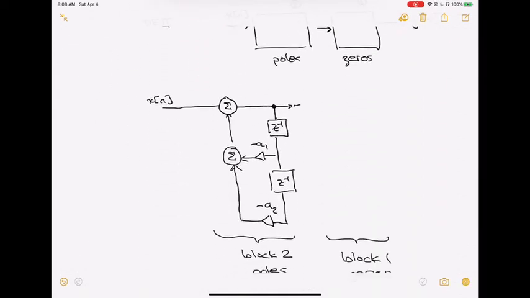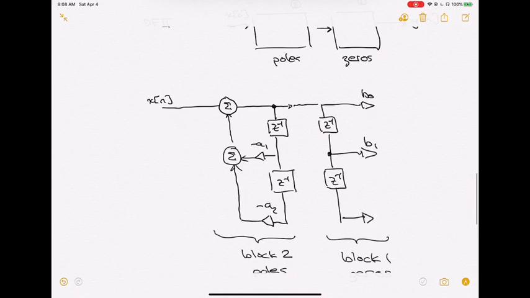So we feed it into block 1, which was a delay chain, so z to the minus 1, and another z to the minus 1, right? And then all the feed forward coefficients in here. We have b0, we have in here b1, and we have in here b2. And the summing of these guys ends up giving me the output of that block, which we said had to be my output y of n.